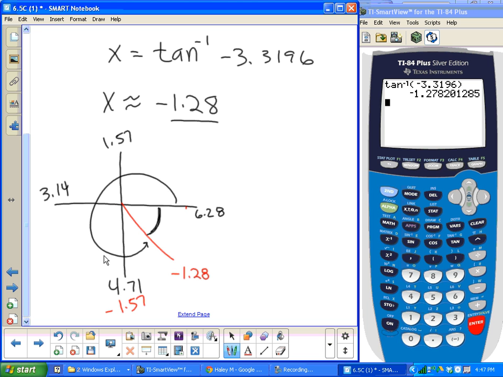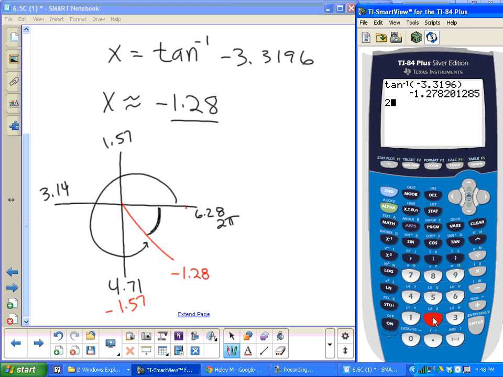And that's going to be my positive version. So what I can do is just 6.28, which is really 2 pi, and then subtract 1.28 to find the positive version. So I'm not really going to punch in 6.28 minus 1.28. What I'm really going to do is say 2 pi because that's exact. So we'll say 2 pi, and then when we say minus 1.28, I can just hit plus and then answer. Notice I'm not saying minus because it's got the negative on it.